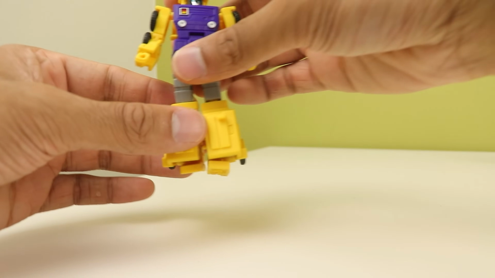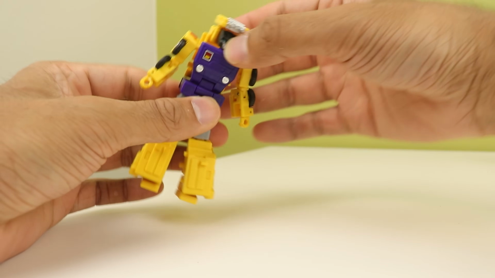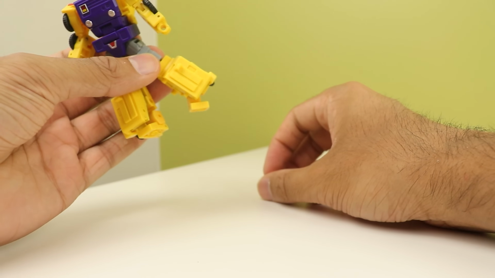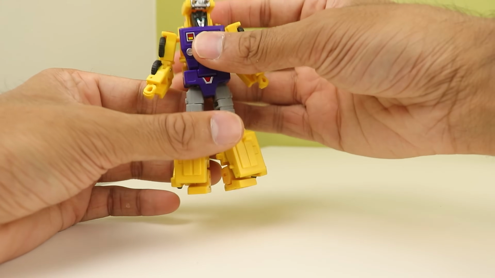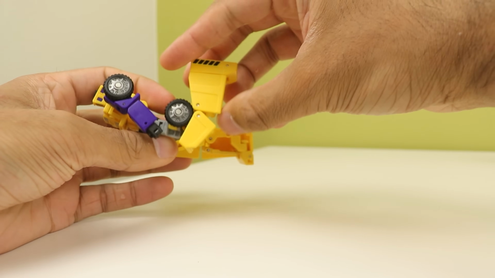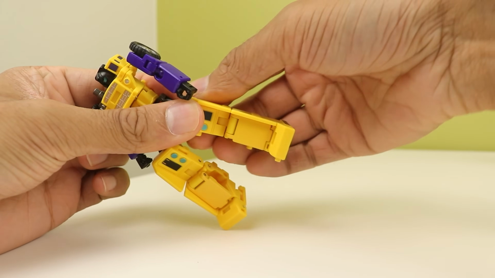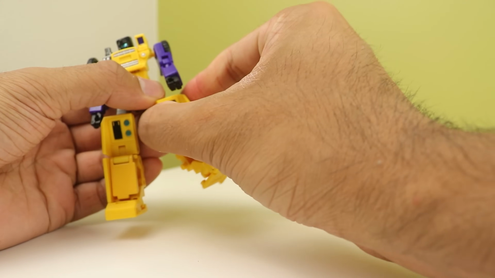Then we have Mixmaster, who is honestly pretty much the same as Scrapper, except he has an ab crunch and slightly more interesting ankle tilts. He doesn't have wrist swivels, so that's pretty much it. Then we have Long Haul, who has all the stuff I mentioned, wrist swivels, opening hands. He also has an ab crunch. Then he has double jointed knees, but if you don't like the way that this looks, which I personally don't, you can move the wheel out of the way to get the leg to go all the way, and that works perfectly fine.